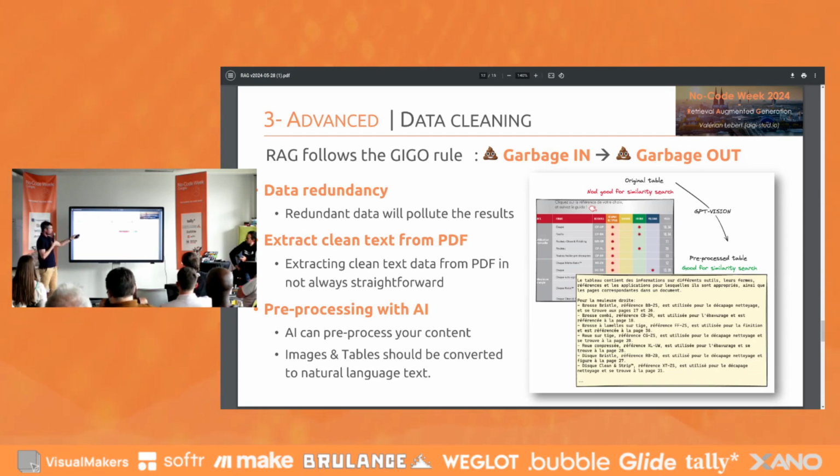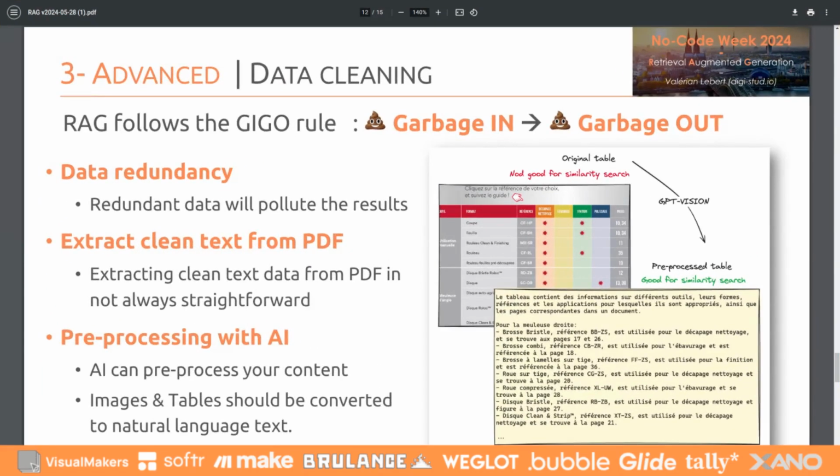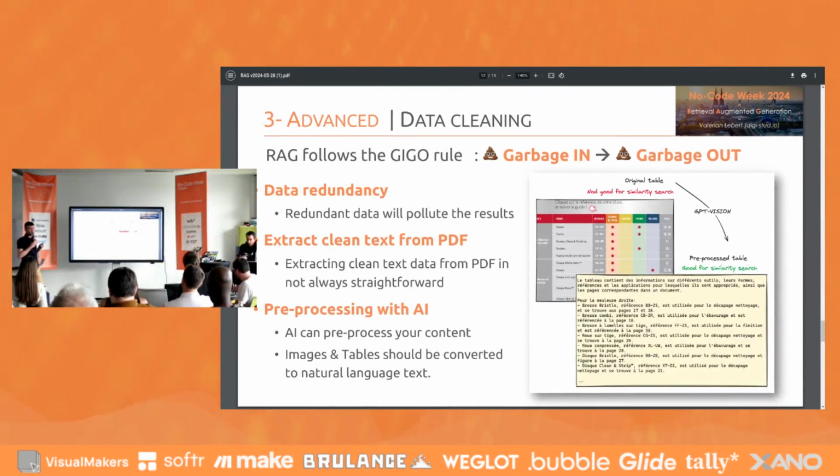You can convert the table to images, and convert the images to natural language. And above all, you can focus on the business case. If you know what you build your system for, you can digest the information and maybe not store the full information, but reorganize information to be more efficient for the big business case you want to solve with a RAG.